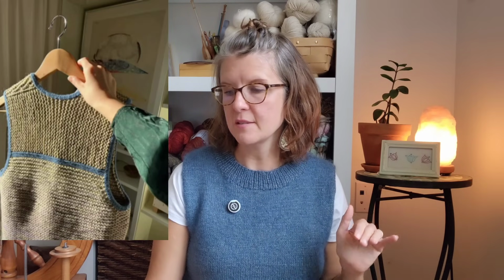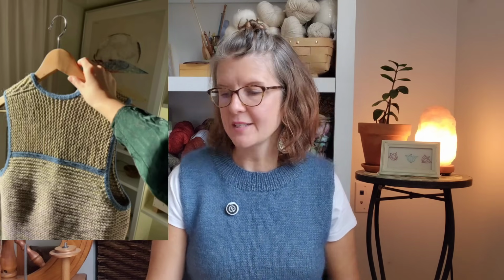And let's just take a look at the construction of this vest. So it is a garter stitch vest. It has a rounded hem on the bottom. The back yoke is shaped first. I'm going to put some pictures up here so you can see what I'm talking about. But this back yoke is actually done first, and it's done separately. And then stitches are picked up along the edge, and the rest of the back is finished. And you're also making the armholes at that exact time as well.